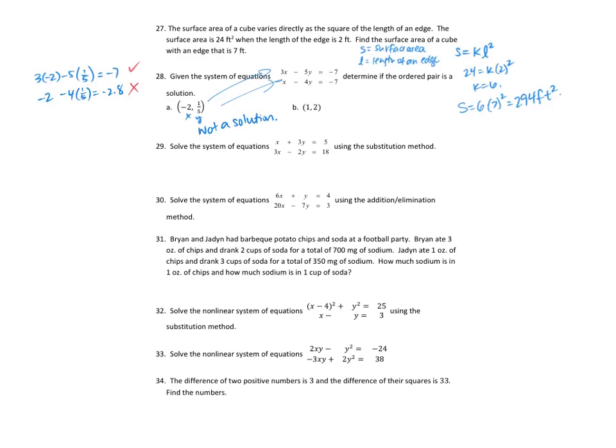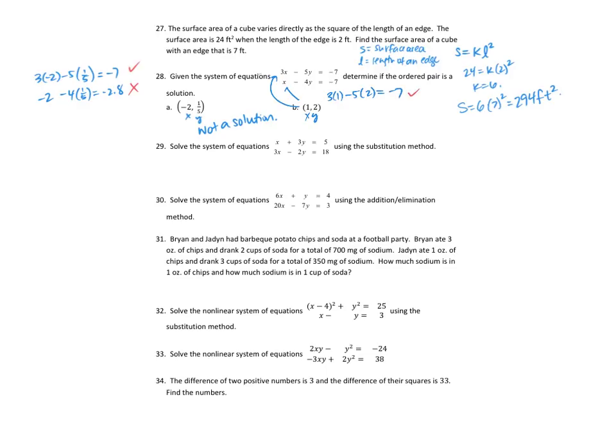Okay, so next we're going to check this equation to see if it is true here. So we're going to check this x and y pair, and we're going to plug it into, again, both equations. Let's plug it into the top one first. So you have 3 times 1 minus 5 times 2. What does that give us? 3 minus 5 times 2, so that's 3 minus 10, which is negative 7, so that one works.